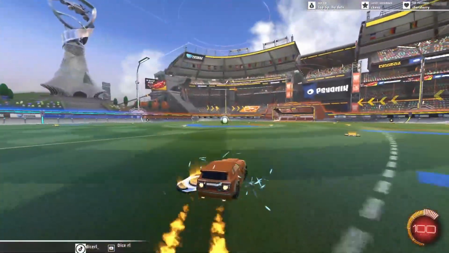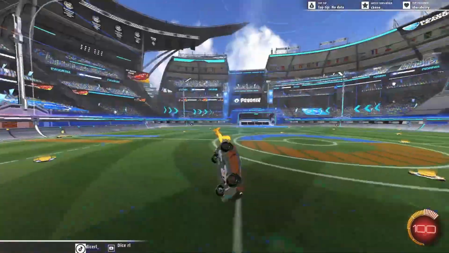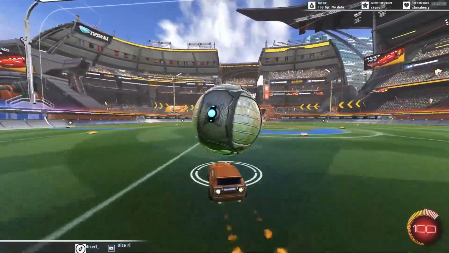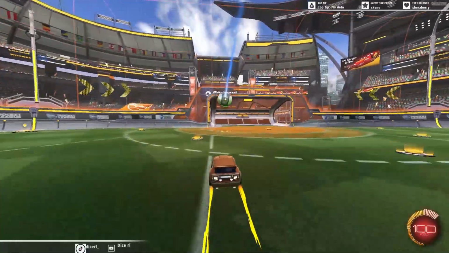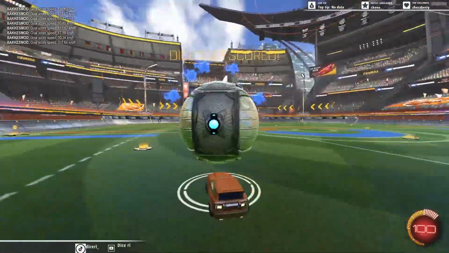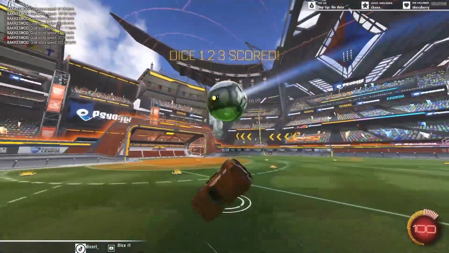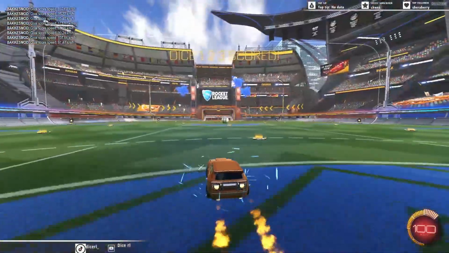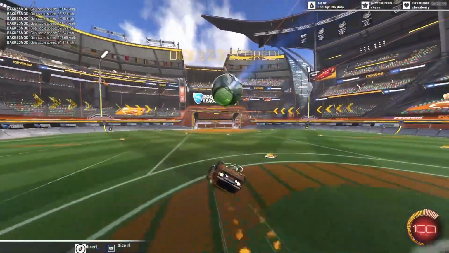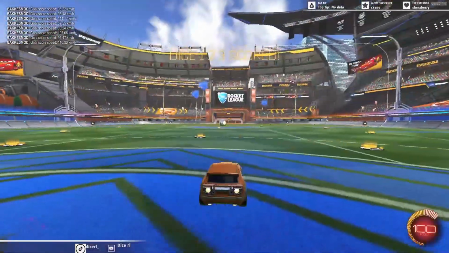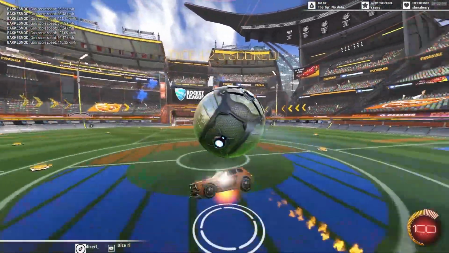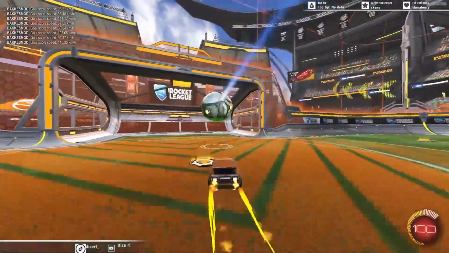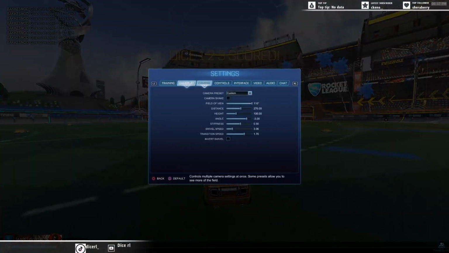Sorry, I don't even know why I'm going in the air if I'm trying to show you grounded stuff. This is the grounded angle. As you can see, my flicks are still pretty good. That was 107 kilometers per hour. That one's probably slow, 91 kilometers per hour. That's a really good one, 110 kilometers per hour. That's probably slow, 70 kilometers per hour. So yeah, you get the point.